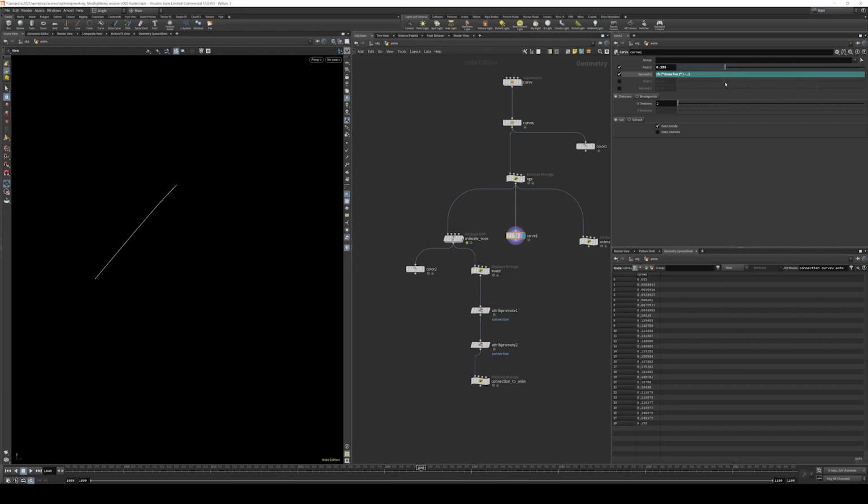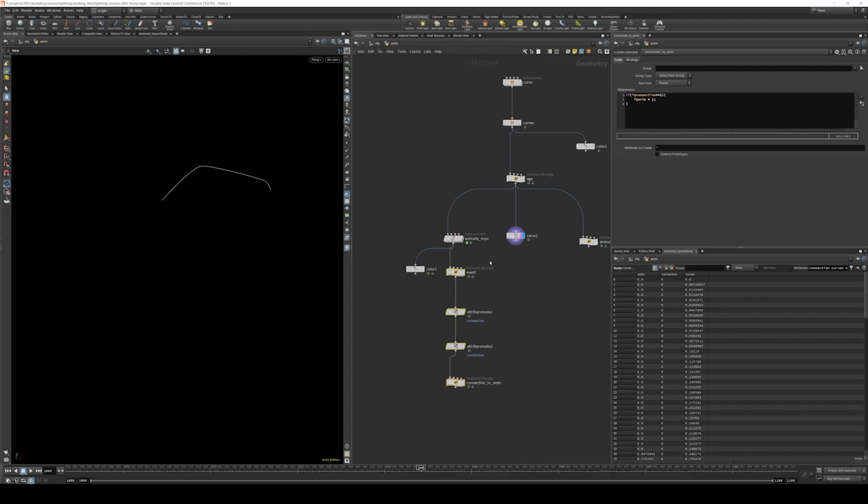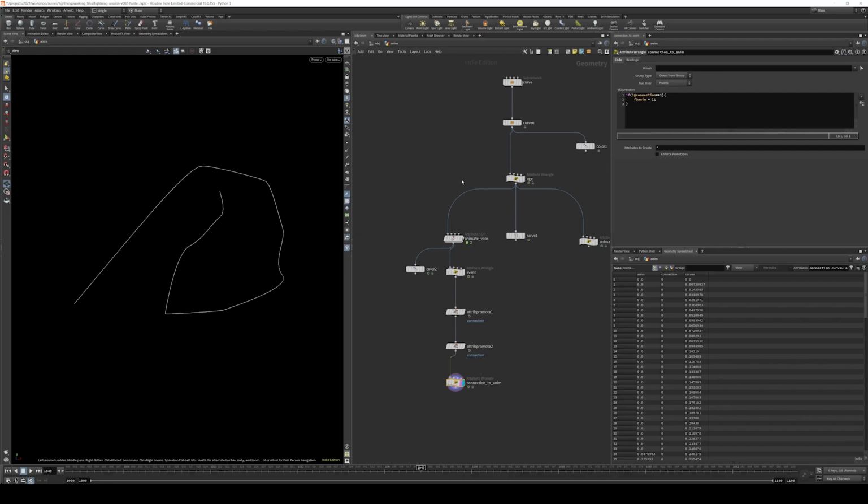I try to avoid this as much as possible because I really like to work with the line as a whole until I absolutely need to actually trim off the edges. And in some cases, you don't even have to trim off the edges if you're rendering lines with width. You could just have the width be 0, and that way you could make a really nice ramping effect to where it's not so sudden.